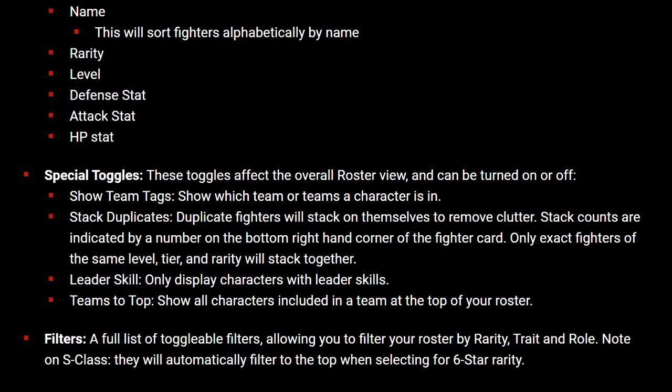Show team tag, show which team or teams a character is in. Stack duplicates, so you are able to actually stack duplicate characters if you have lots of the same character. And it says stack counts are indicated by a number on the bottom right hand corner of the fighter card. Only exact fighters of the same level, tier, and rarity will stack together.